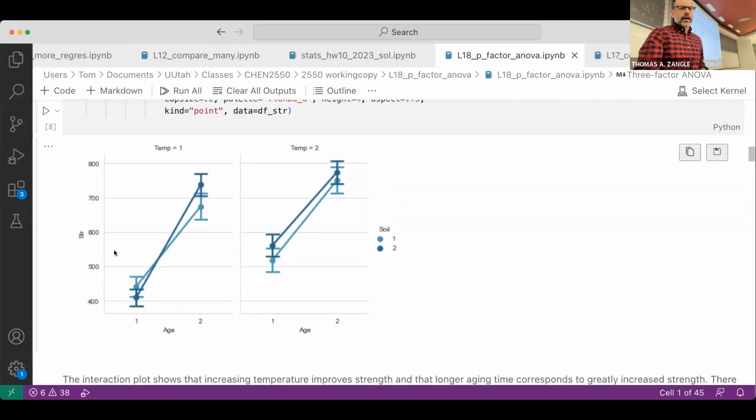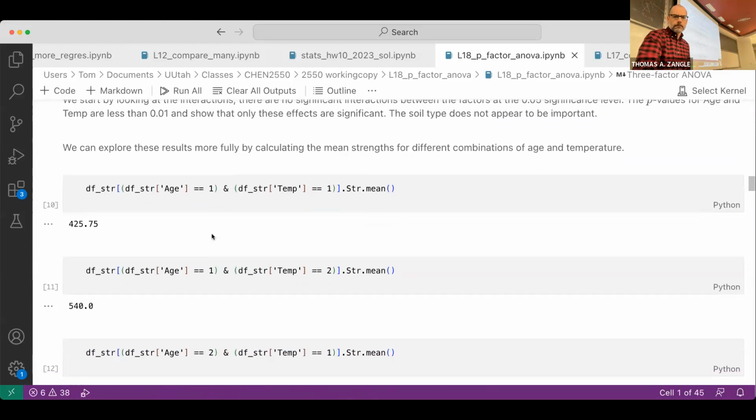That's one of the things that we're looking at in these interaction plots. So this would let us look at the interaction between age and soil. We changed the age, and we saw some increase as we moved from age 1 to age 2. And we saw about the same increase regardless of what the soil condition was. So that's how we can infer that there was no interaction. From this plot, we can infer that there's no interaction between, in this case, age and soil. So this interaction plot is another way of inferring that, which is why we call it an interaction plot. Yeah. Good question.